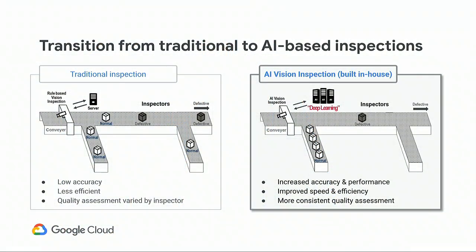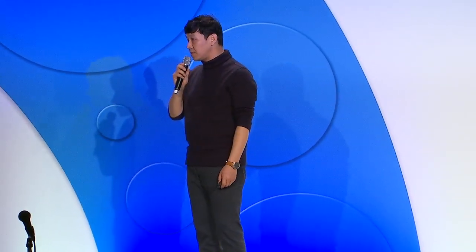Before we worked with Google AutoML, we had already developed our own in-house AI system. For those of you familiar with the manufacturing process, you will likely recognize the picture on the left of the screen. It's the typical visual inspection system that relies on human operators. While many production lines can use cameras, IoT sensors and other detection technologies, it is still hard to find the real defect efficiently. Sometimes non-defective products are misjudged as defective because of minor factors like small dust particles or low-resolution images, and it is still more effective to rely on people to complete visual inspections.